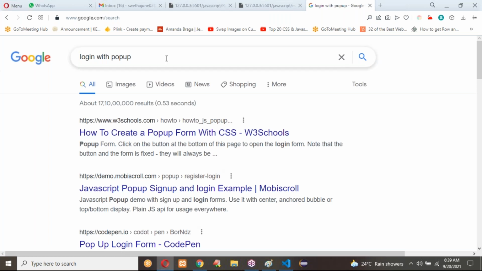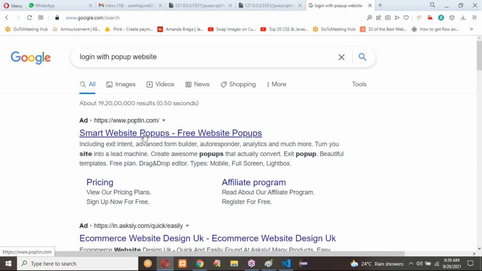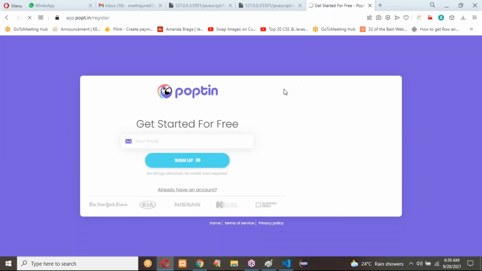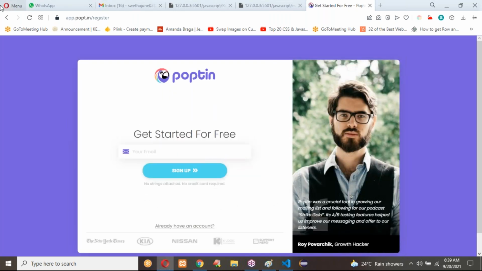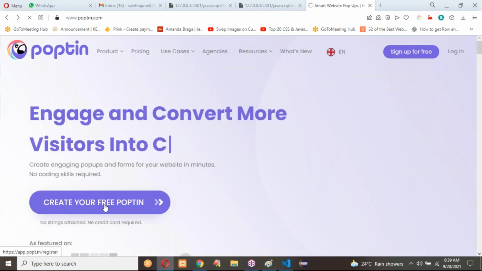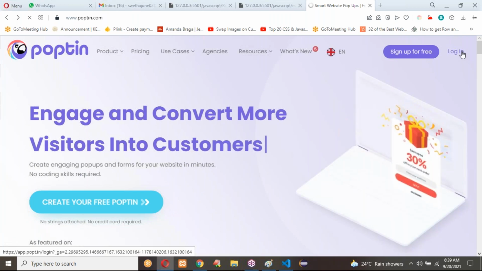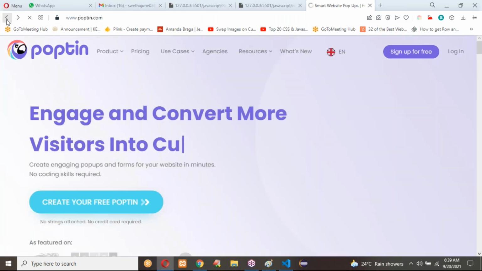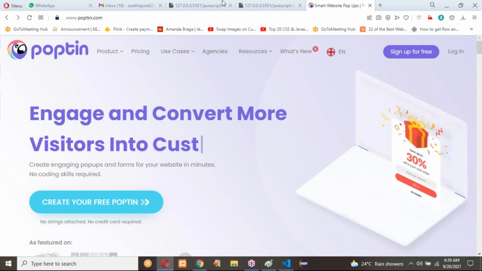You can see that website, with a login with pop-up, smart websites. Here, sign up for free. Okay, it is going for, yeah. See here it is showing, it is not a pop-up, it is redirecting to some other page. But here when I click on it, it has to show one pop-up on the top of it. On top of it only it has to show. It is redirecting, the URL is changing. The URL should not change. It should be here only, and it should show that pop-up window for us.